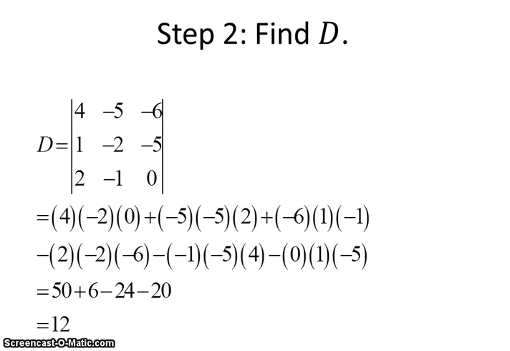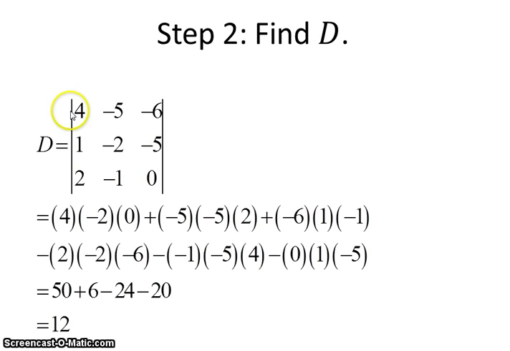So our first step is to find D, which is our coefficient matrix. We just take the first three columns and ignore the fourth column of our constants, and we want to take the determinant of that 3 by 3 matrix. So I think the easiest way is just to multiply the diagonals instead of finding the determinant of a bunch of 2 by 2 matrices.